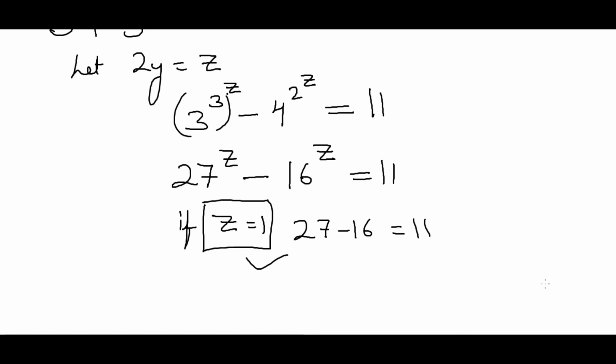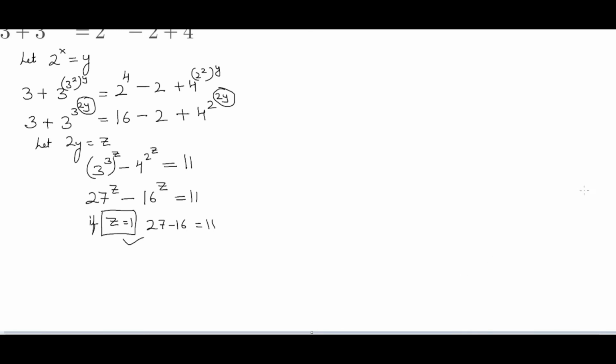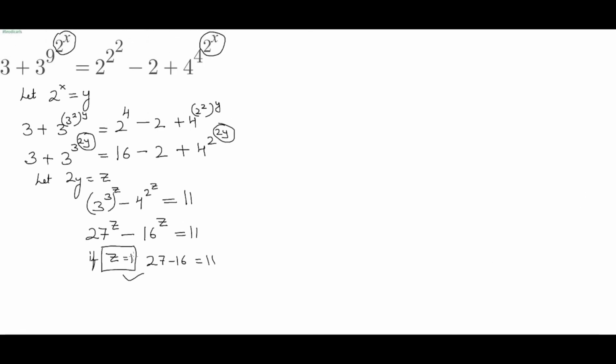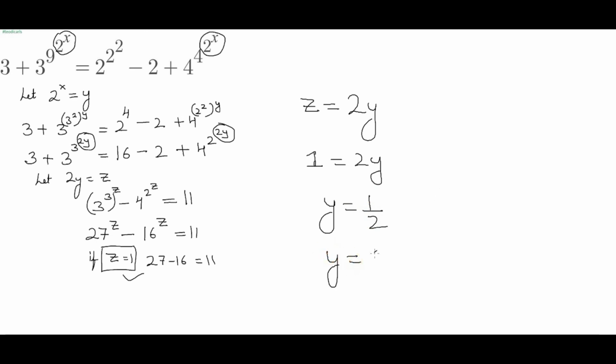So how to do that? Let's make it smaller and put the value of z in the reverse order. So z is equal to what we have lettered as 2y. So I will write it as 2y. In place of z I am going to put 1, and 1 is equal to 2y. So y can be written as 1 by 2. Now if I write y as 1 by 2, I can write it as 2 to the power negative 1. Correct. Now why am I doing that? So that we can easily get the answer.